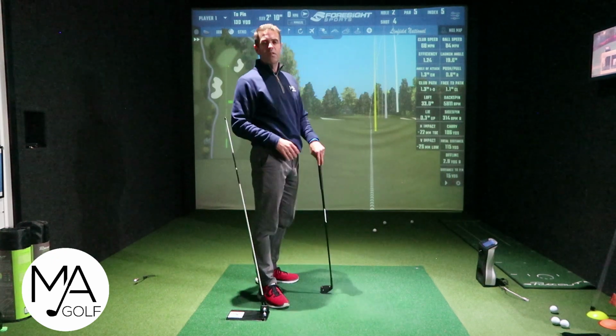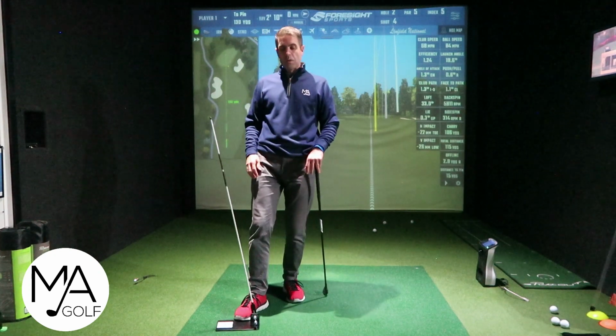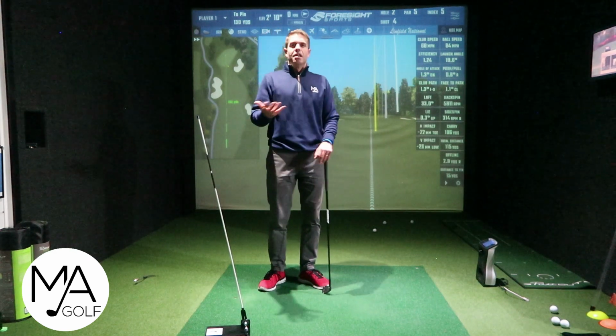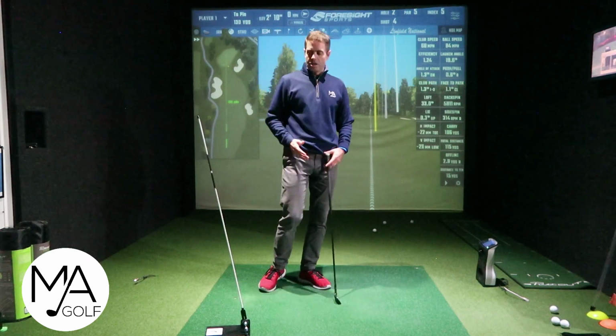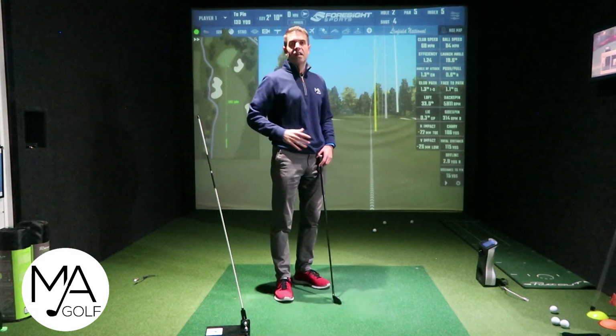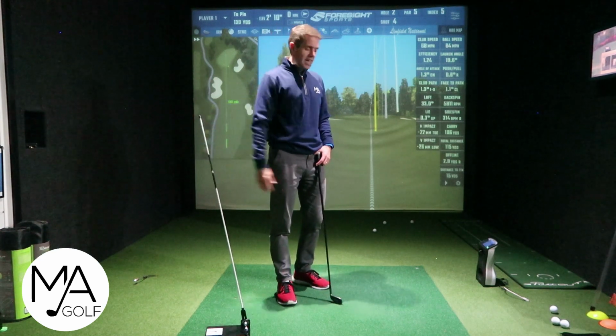But you would do that for say 3 or 4 shots, get the feeling for that, and then remove it, so take it away. So then when you go on the golf course, you're not thinking, where's my swing plate? Then you're totally lost. So just 3 or 4 shots, remove it, 3 or 4 shots again, think, right, I'm getting the hang of that, and then put it in every now and again to test it. That's the same with anything.